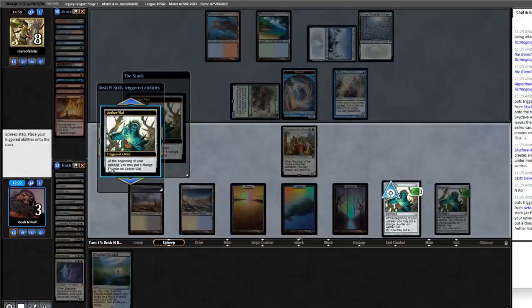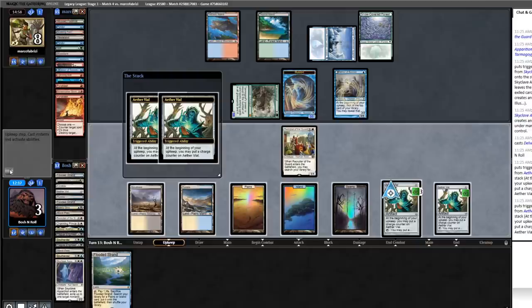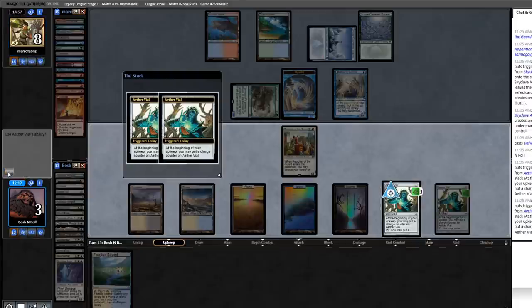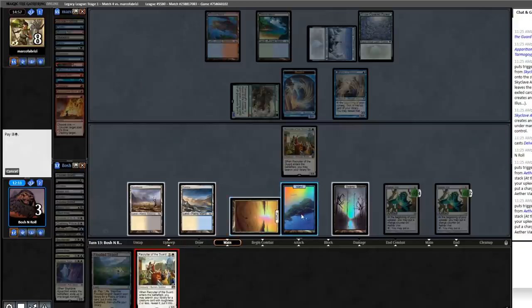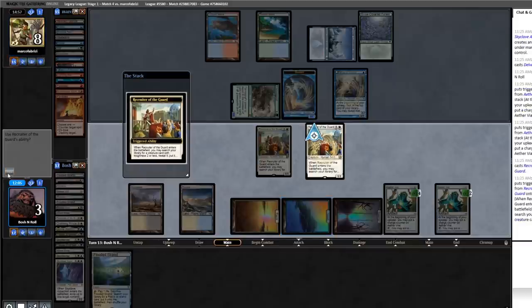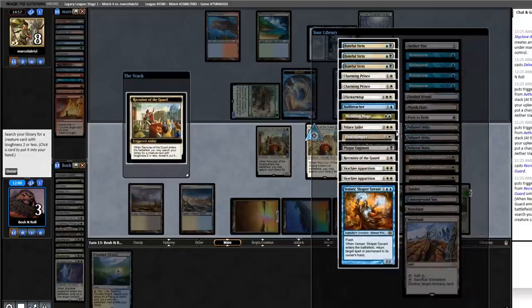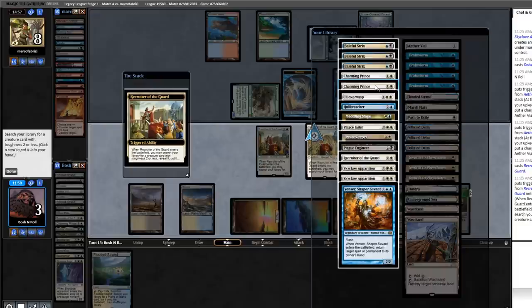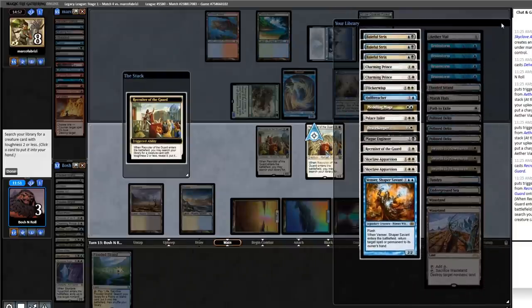So I think I want a Vial on 4 and one on 2. I found Recruiter. Let's see if we can make it sing. Please don't have Stifle. Alright, I went up to 4 like I'm supposed to. Then I can Charming Prince. Okay, how does this work? I did exactly what I was supposed to do. Now I have to figure out how it works.